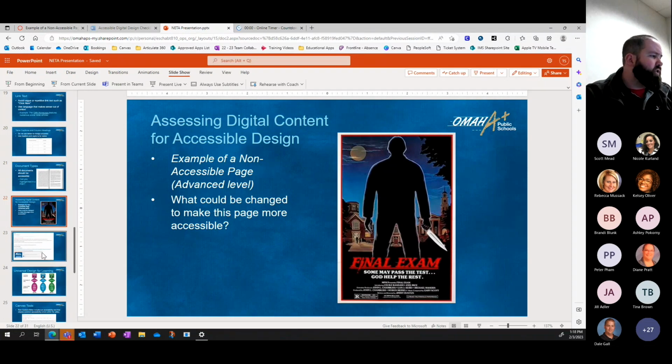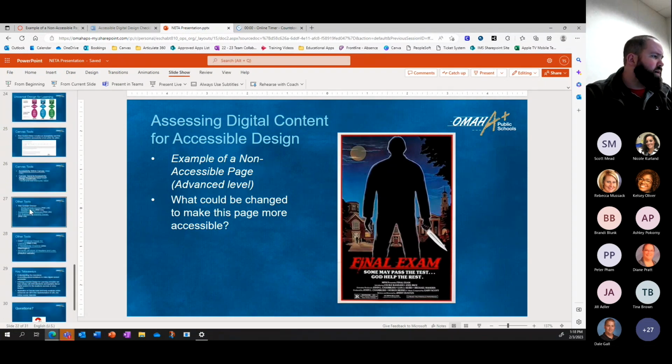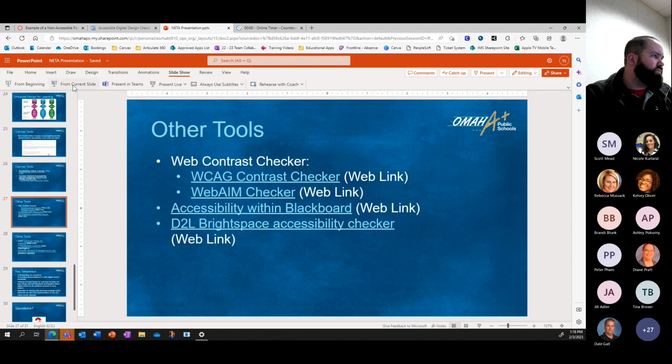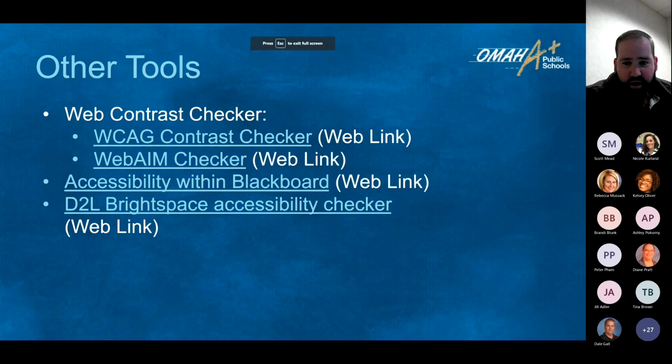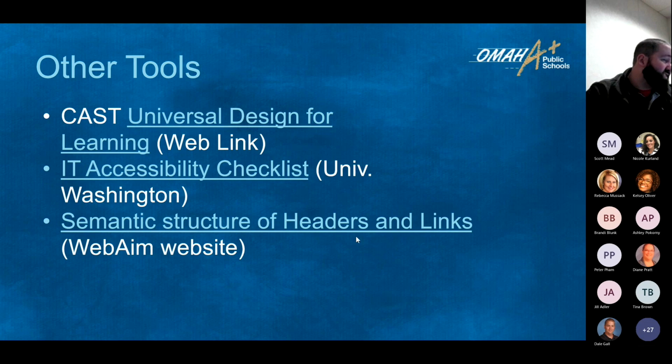Okay, so hopping back in here. Some other tools that are also listed on your sheet that you got are the contrast checker. So you can use those websites to check for contrast. There's some tools on accessibility in different LMSs.